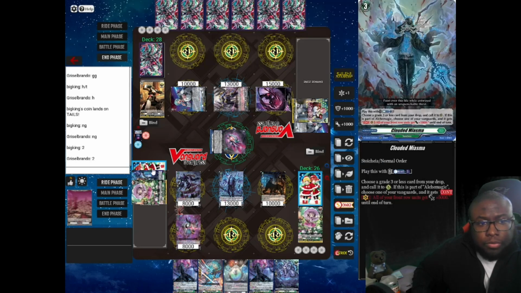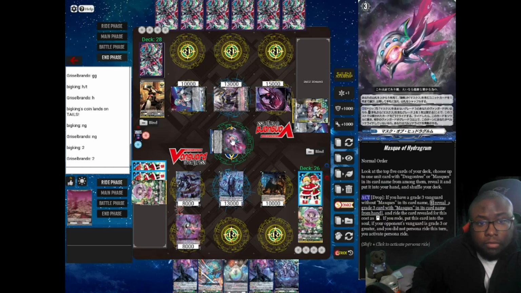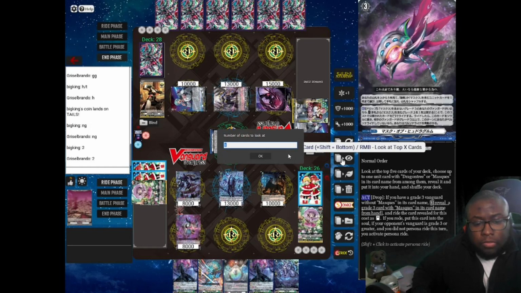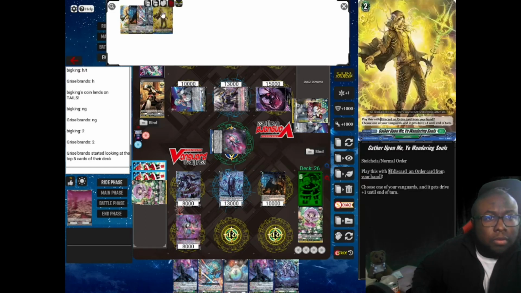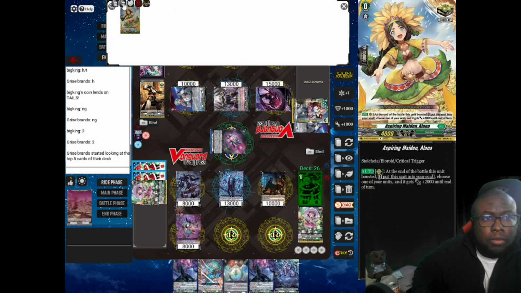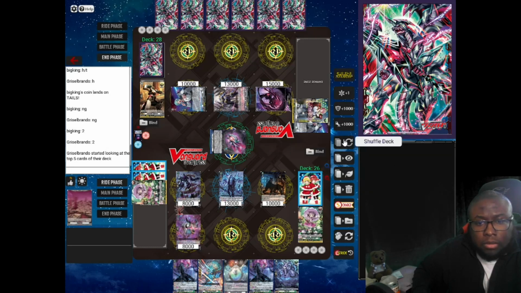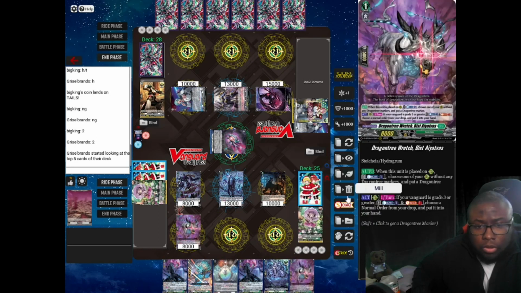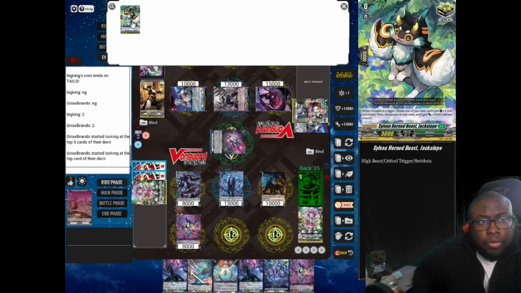Alright, so this is Bound Fist up, then we are going to counterblast. So this is first gonna be... Look at top 5. Found nothing. Shuffle. Draw a card. And then look at top. Leave on top.